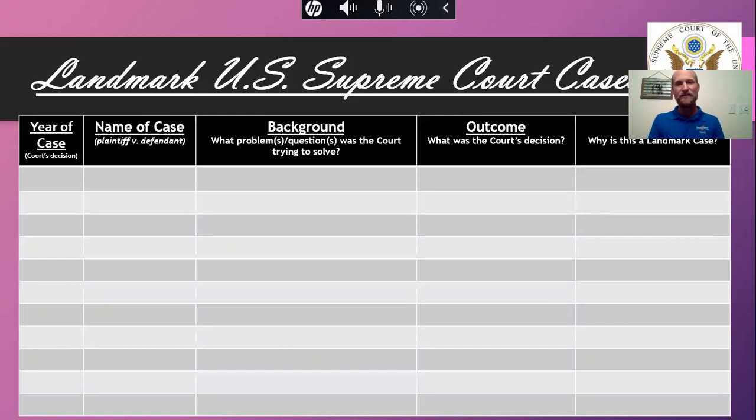The name of the case is obviously Marbury versus Madison. And the way a court case organizes its name is that it's always plaintiff versus the defendant. The plaintiff is somebody who is filing a lawsuit, somebody that's accusing someone of doing something wrong. So in our case, William Marbury was the plaintiff. He was accusing Madison, the defendant, of doing something wrong. The defendant is, well, defending themselves. They're the ones who are being accused of doing something wrong, and they're defending themselves in court. So Marbury versus Madison, plaintiff versus defendant.